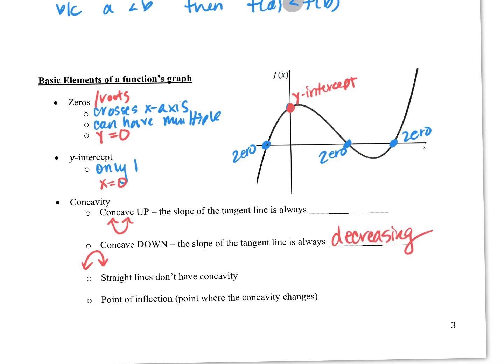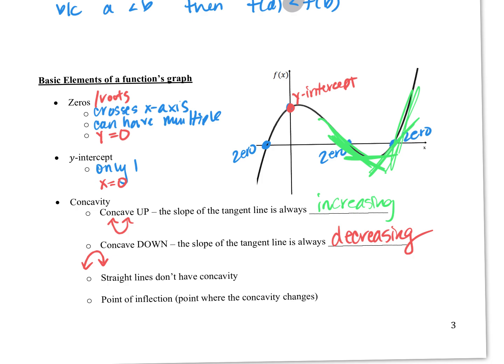If something's concave up, look at my slope of my tangent line here. Boom. What would you say that is? Positive or negative? Negative. What about this? Is it negative, but less negative? What about my slope here? 0. What about my slope here? Positive, and then it is more positive. So my slope is doing what? Increasing, and that's what concave up is going to have, that tangent line. If something's straight, it doesn't have concavity.